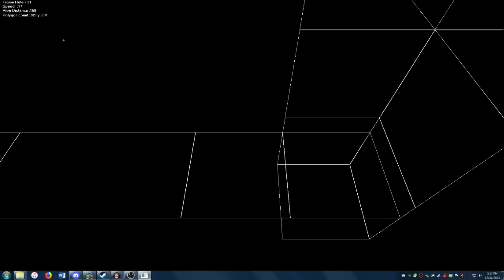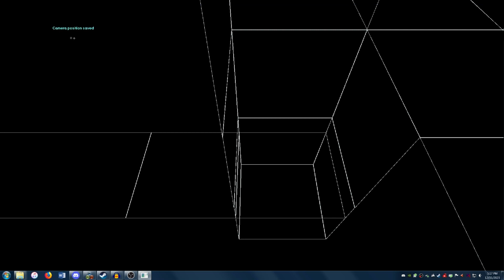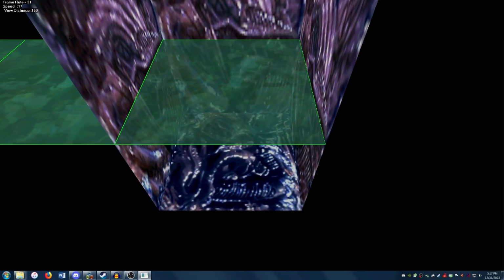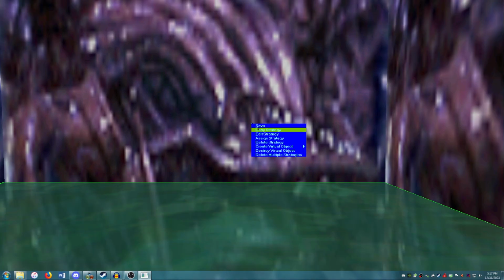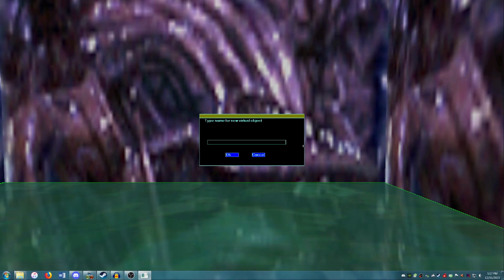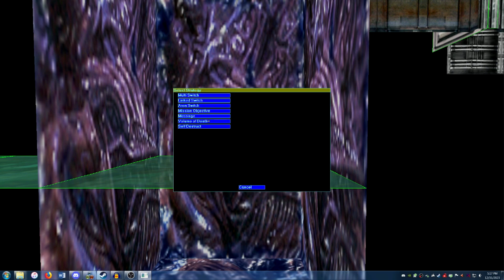Now, what we're going to do next is make this a death pit. So what we do is we're going to go to strategy mode. And again, this is just an alternative way of doing it. Normally I'd do object placement mode and then press tab, but this is the other way to do it. And we are going to create a death volume. A death volume needs to be done by hitting right click, create virtual object here, and let's just call it death volume. All right, and it's going to be a V that no one's going to notice.